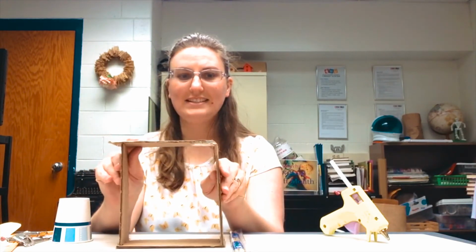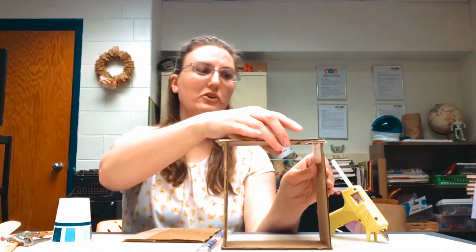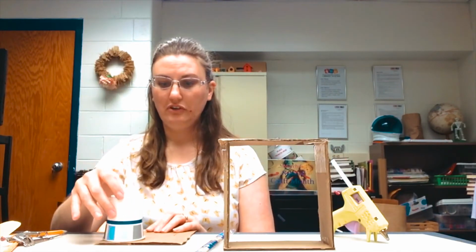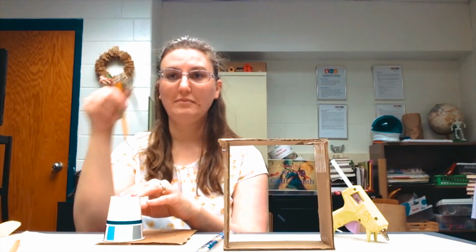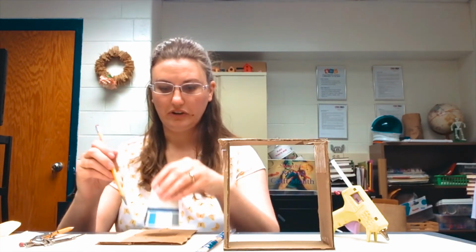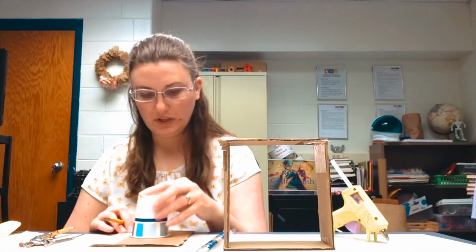Now let's put that to the side and give it a moment to dry while we cut out some more cardboard. You are going to need 2 circles. 2.5 inches is about what we're aiming for, so use your little cup or your compass and go around.